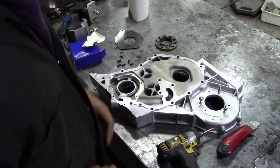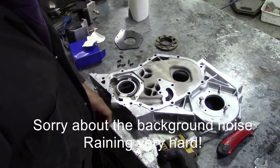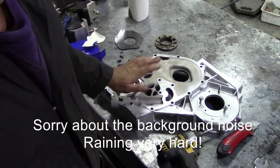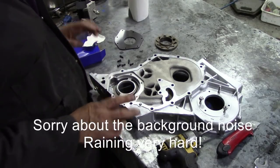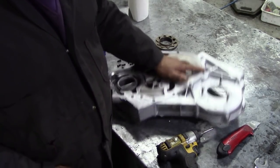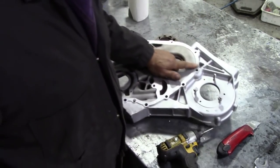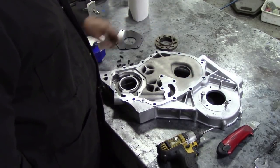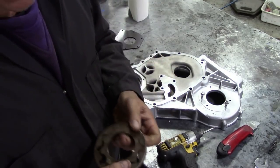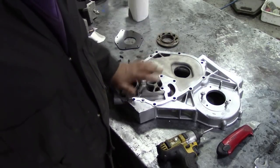It's Monday the 24th of August and the machine shop still hasn't finished what they were wanting to do to that engine block and the cylinder heads, so I thought I'd better get a jump and assemble some bits and pieces because some parts came in the other day. Today is the day of the oil pump — in fact all this is the oil pump. The old oil pump wasn't too bad; it would clean up quite nice, but I thought if we're going to make a good job of this, we'll rebuild the pump.